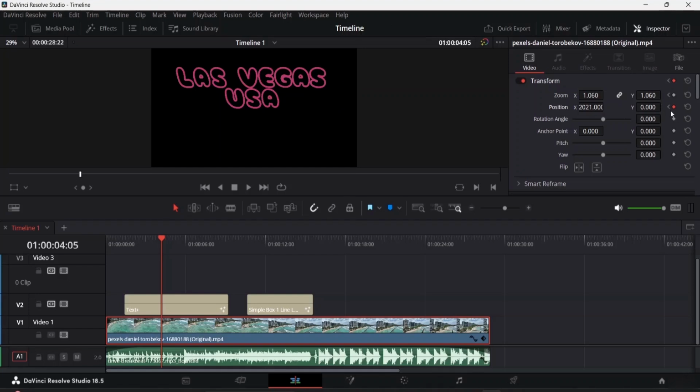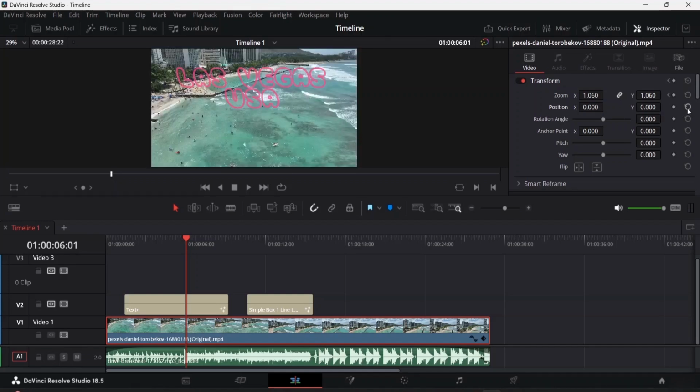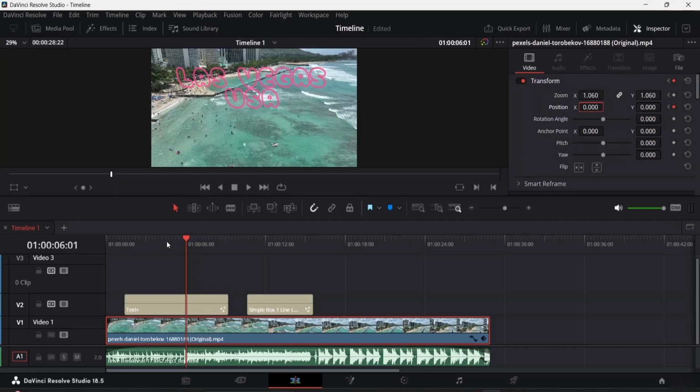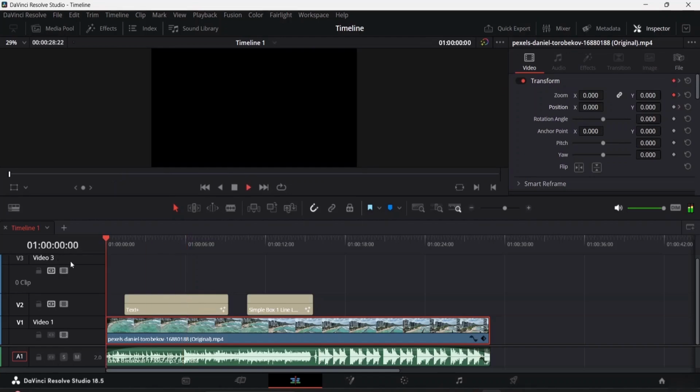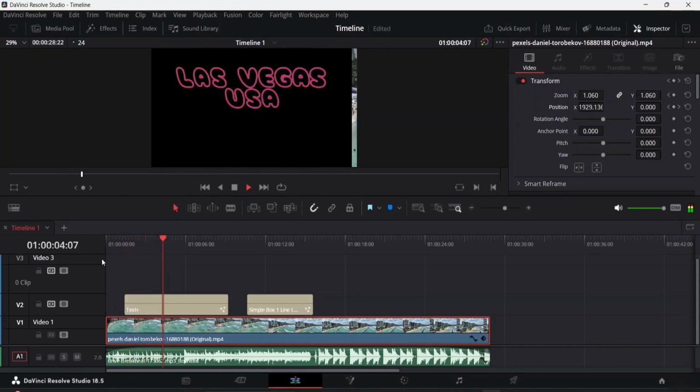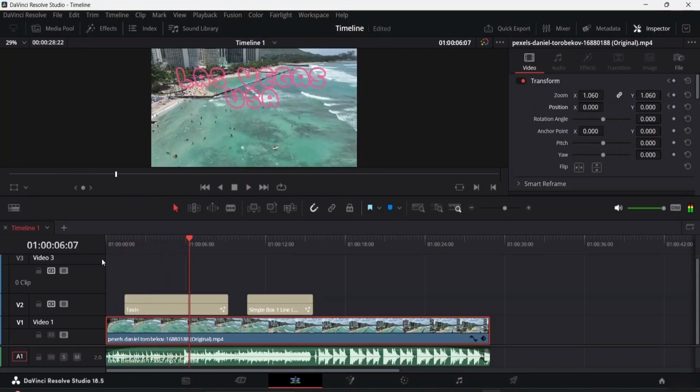Now again, I will bring this one a few frames forward, and at this point I am going to go back over here. I can just click on 0 and press enter. Now let's see the preview, as you can see. Now it will be back again. So this is about the animation.